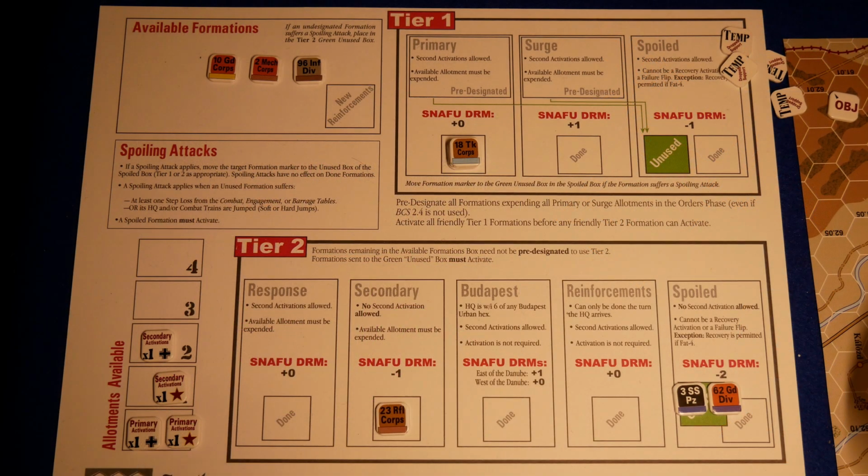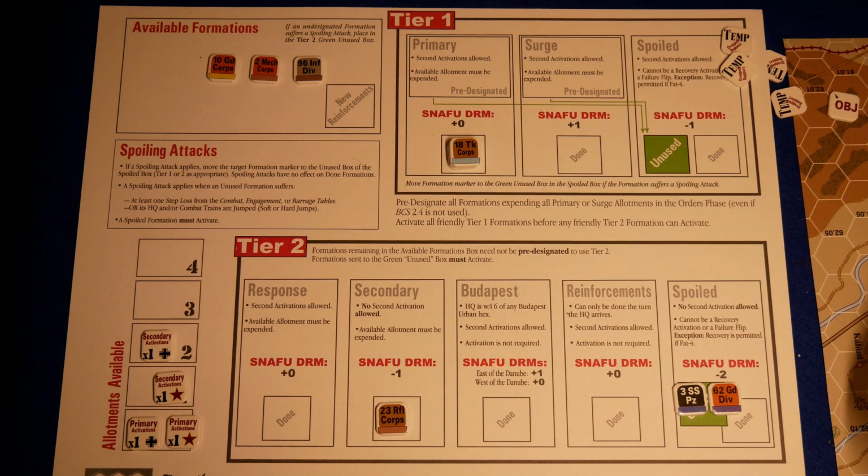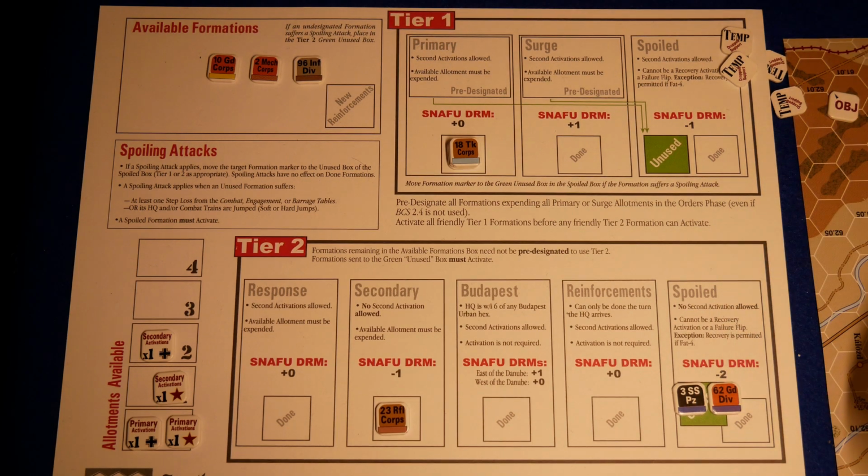Hello and welcome to the fourth activation for the 7th January turn of Multi-Man Publishing's Panzer's Last Stand Operation Conrad 2 scenario. We've just completed the 23rd Rifle Corps activation here, and we have the three formations up here and the two down there to see who's going to activate next.